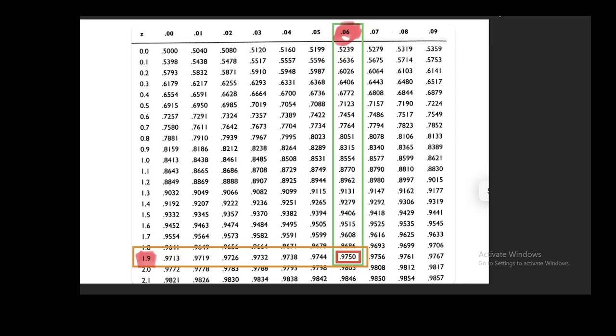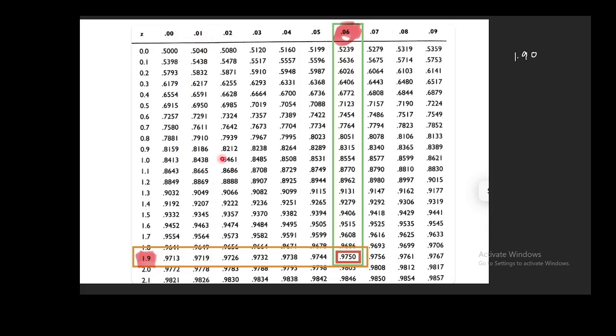How can you find the z-score here? Suppose you got a z-score of 1.9. Let's say you got the value of 1.90, then the value is going to be 0.9713. If it is 1.91, then it will be 0.9719.